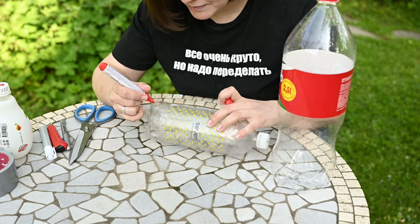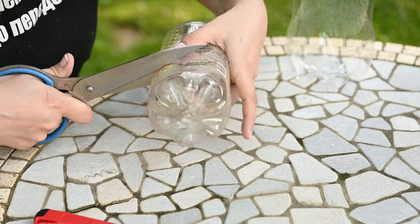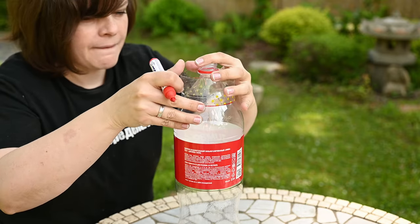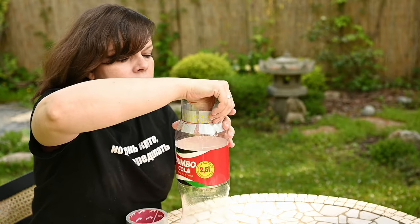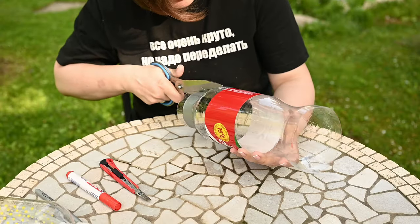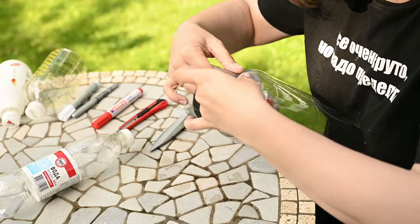Next I'll prepare the molds for the support and embellishments. I'll use a two-and-a-half liter bottle and a smaller one-liter bottle to make the mold for the support. First I'm cutting a ring out of the smaller bottle about four inches wide, then attaching it to the bigger bottle top and tracing a line where they meet, and then cutting off the top of the bigger bottle. I'm attaching the ring to the top using masking tape, cutting off the bottom of the bigger bottle, then cutting the finished mold along one side from top to bottom to be able to remove it easily later, and connecting the sides back along the cut using masking tape.